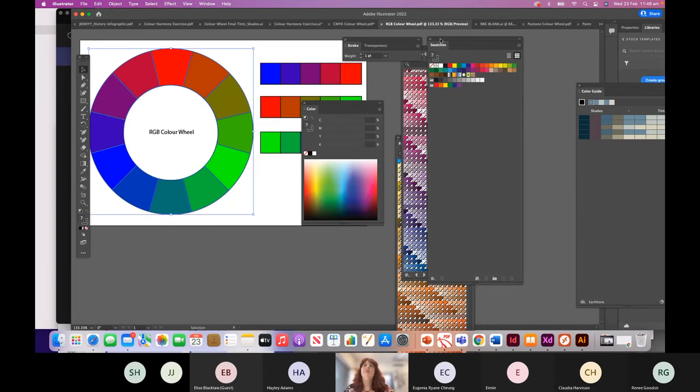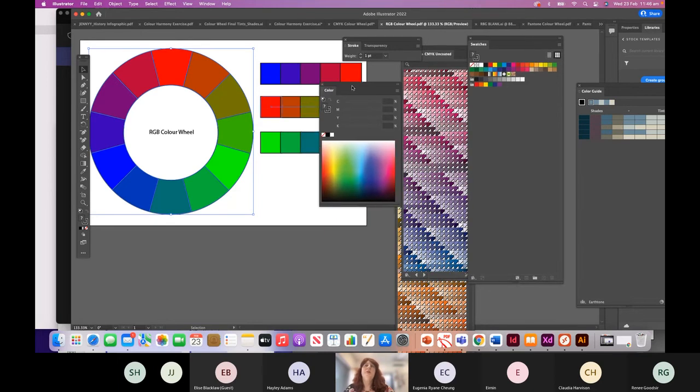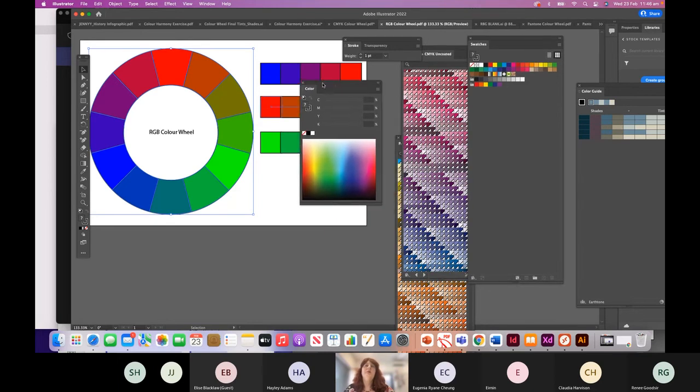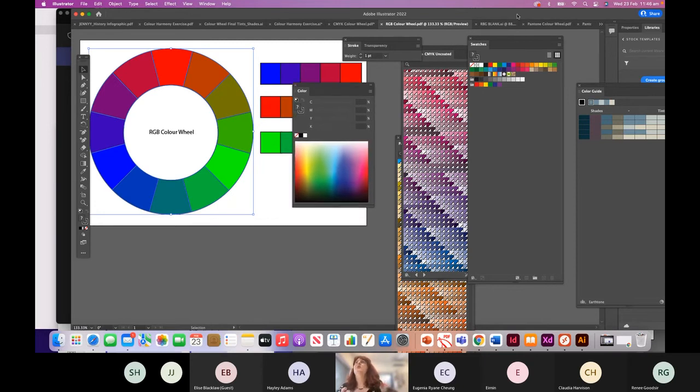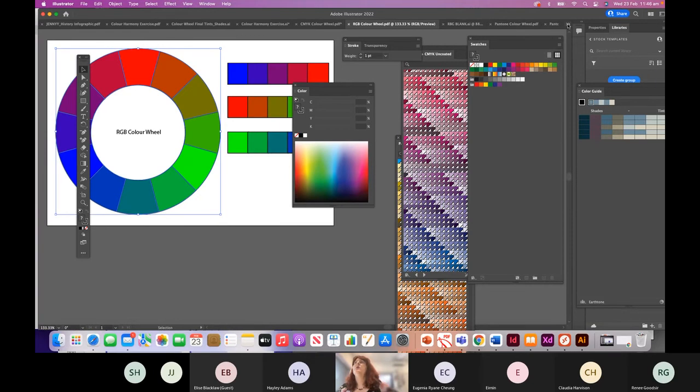It's better for this one to choose from here, because if you choose from this menu, you can switch your colour to RGB. So I might just open up the blank so you can see what I'm talking about. This time it's RGB blank.